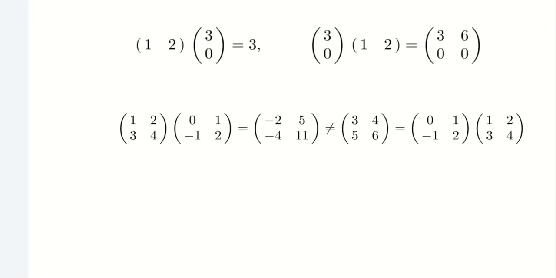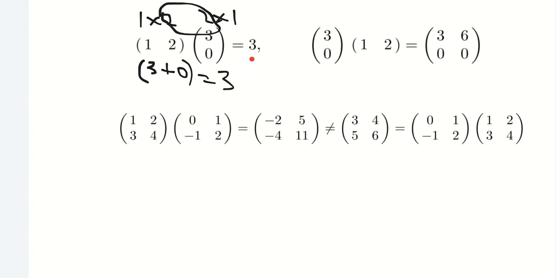So let's look at this. Here we are doing some multiplication where this multiplies this and this multiplies this. So if you do that, you get this times this, which is what? 3, right? Then plus what? 0. So your answer is equal to 3. Now if you look at the dimension, what's the dimension here? 1 by what? 2, right? And what's the dimension here? 2 by what? 1, right? So if you look at it, you see that your inner dimensions are the same, right? So that is why we had what? A scalar, which is 3.